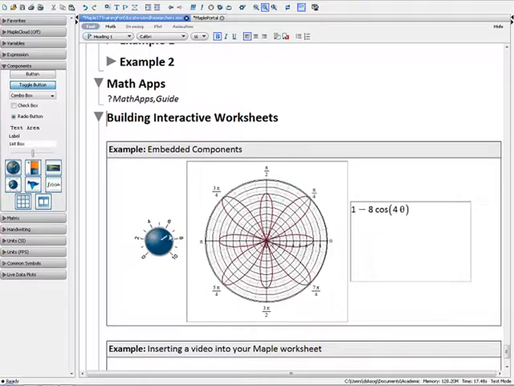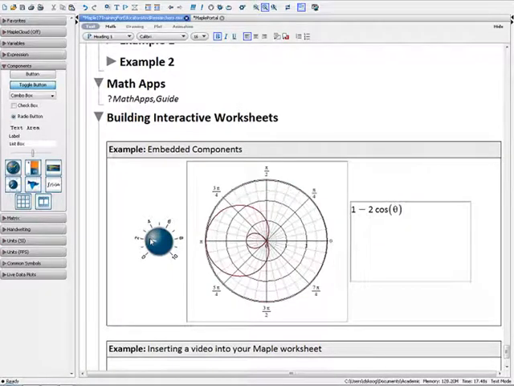And this is really handy. If you have a student or a peer who wants to come in and use Maple, but they may not have the programming knowledge that you have of Maple, you can very quickly and easily send them a worksheet that has a dial and have them turn the dial in order to get some type of visual feedback or some type of information directly from your demonstration.